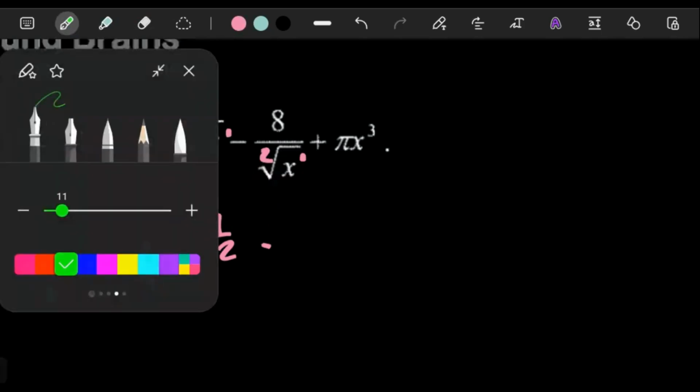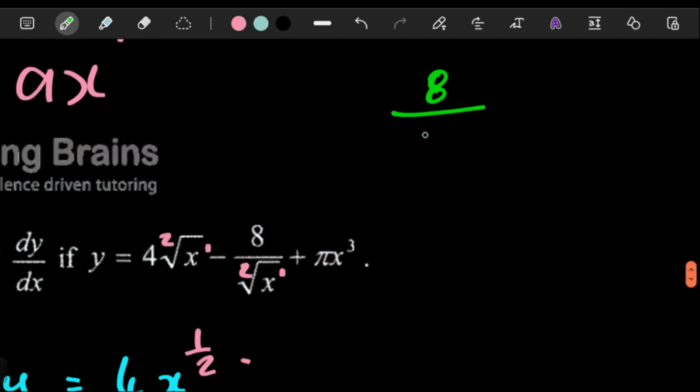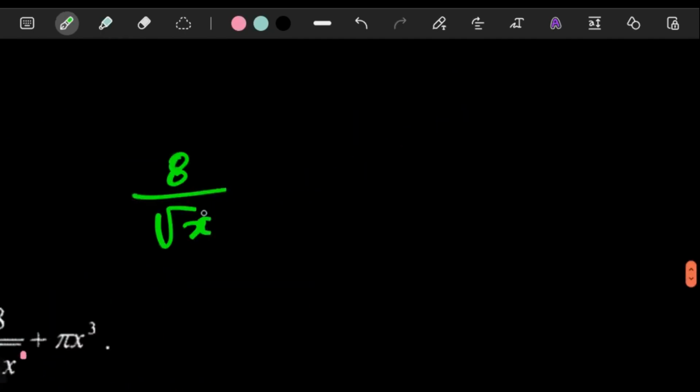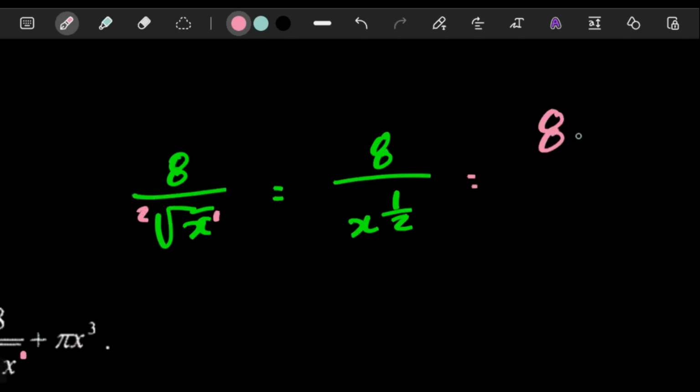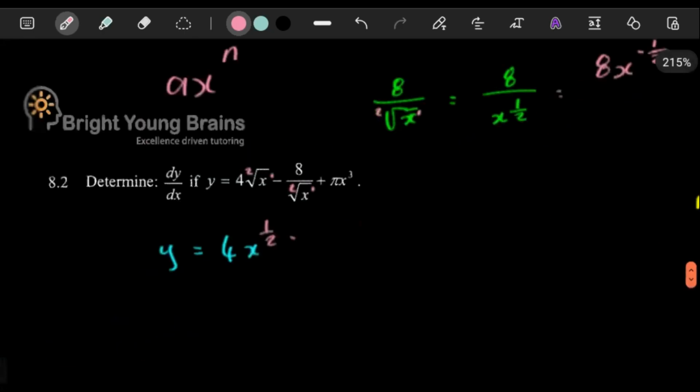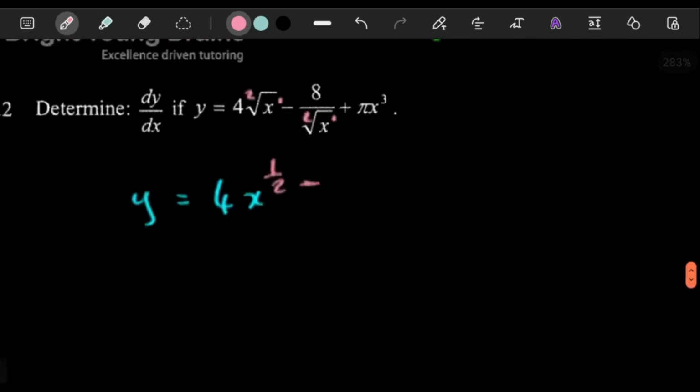For the sake of explaining, let's write it on its own here. 8 with square root of x. The square root of x is just the same as x to the power of a half, because we said if there's nothing written, there's a 2 there, there's a 1 there. The 2 goes under the 1 if you want to write it like a base and an exponent. So x to the power of a half goes upwards where 8 is. But then when you do that, the exponent has to change to a minus. So this is what you have, 8x to the power of negative a half. This is already fine the way it is. It already has a coefficient, which is pi, already has a base, already has an exponent.